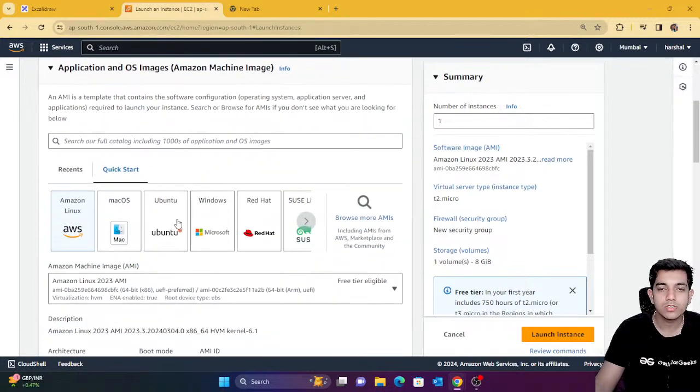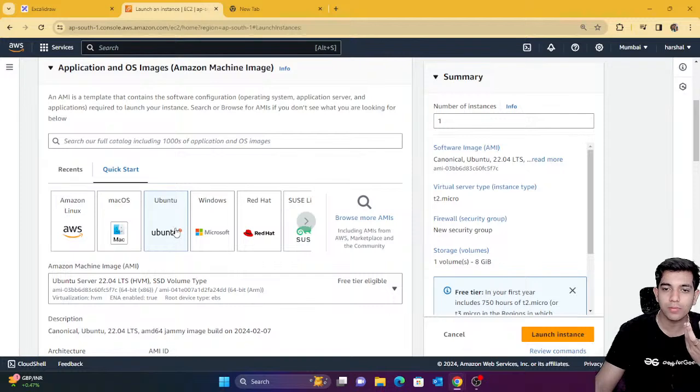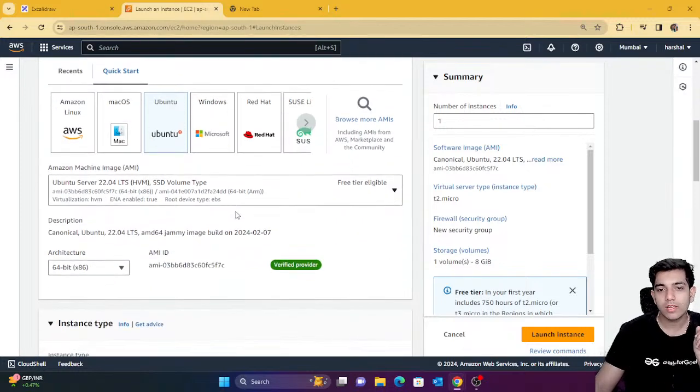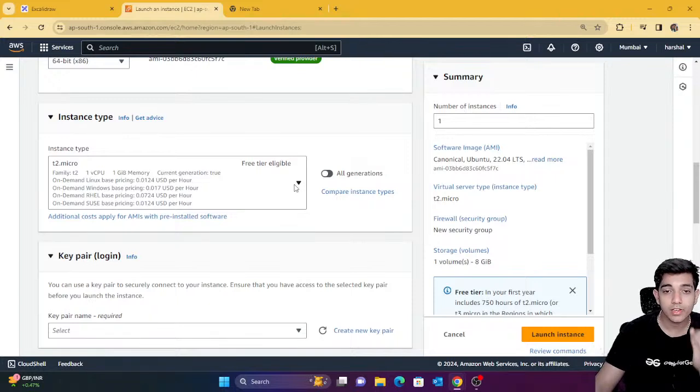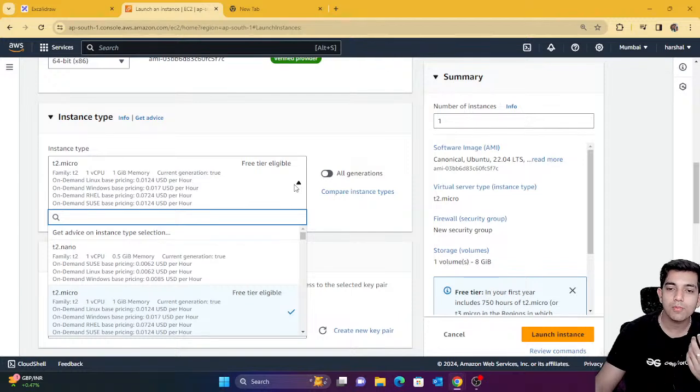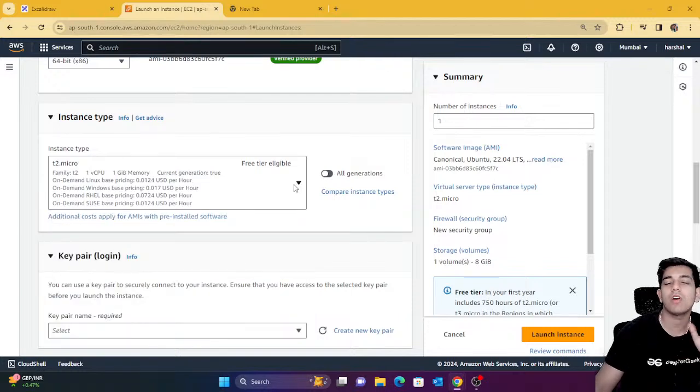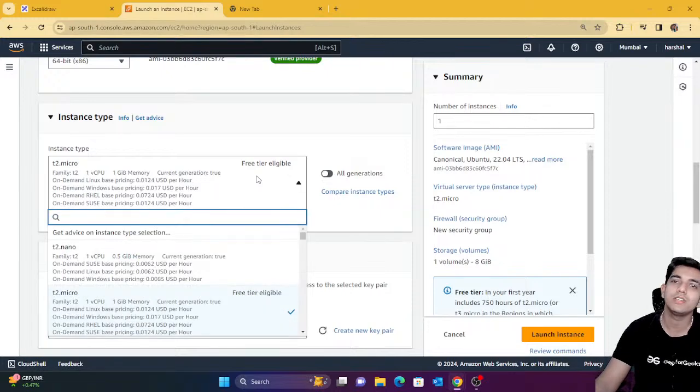Now I say which operating system this virtual machine is going to use. Suppose I want to use Ubuntu, which is the virtual operating system. Now you can see that it's asking for the architecture, 64-bit. Here you can see what type of instance you want. We have a lot of different types of instances, which determine the speed of our virtual machine and the amount of memory, such as 1 GB of memory and one CPU. I want the basic one because I'm using the free stuff.